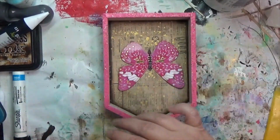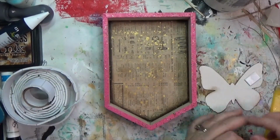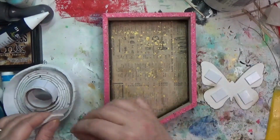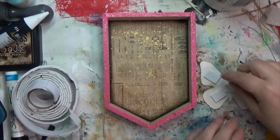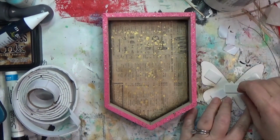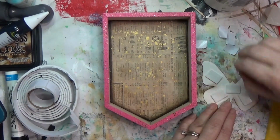So all right, we're coming to the end of this, y'all. I have got some foam mounting tape. This is, I believe, from just the dollar store. And I'm putting it down on the back of my butterfly because I do want to elevate it just a little bit so it has its own natural shadow. I'm sticking that down, and then I will peel the backs off and, working upside down, this was probably the hardest part, I will place that butterfly. And once that's in, that is it for this project.